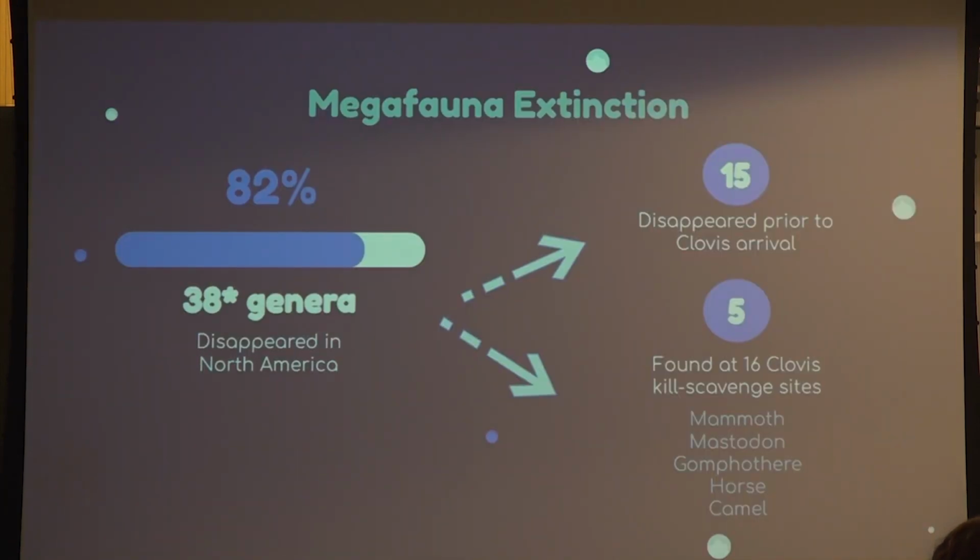So we know that all those animals don't exist anymore. So what happened? Well, they went extinct. 82% of the megafauna worldwide went extinct. So not just here in North America, but Australia, Africa, Eurasia, all of it went. And here in North America, we had 38 genera that went extinct. Now, 5 of those are small. They're not actually megafauna, but 5 small mammals also went extinct during this time.